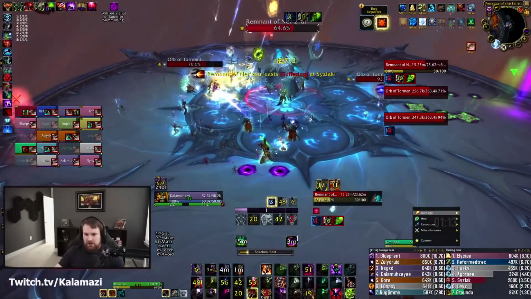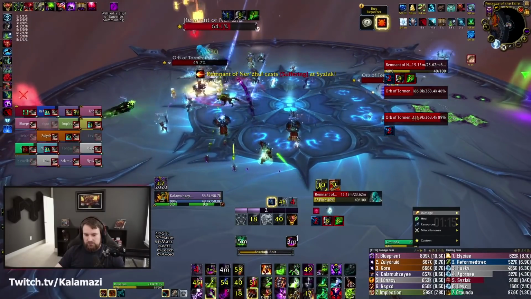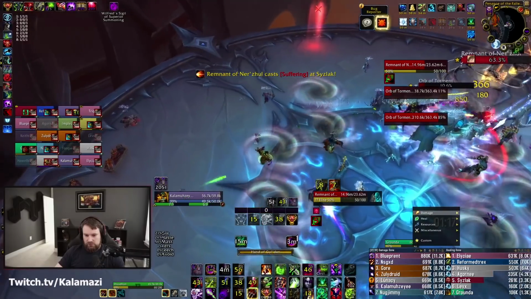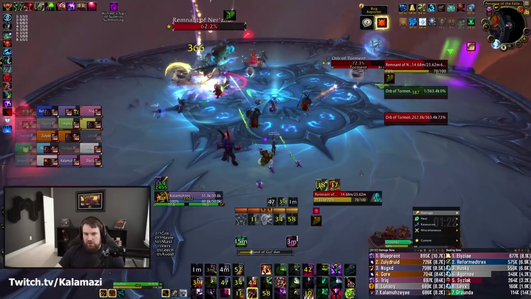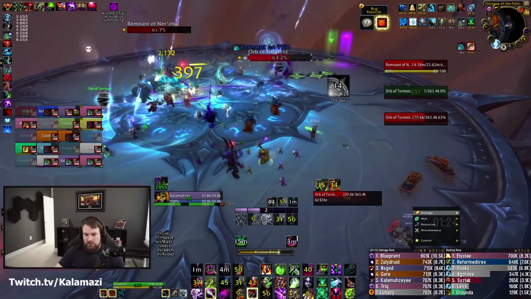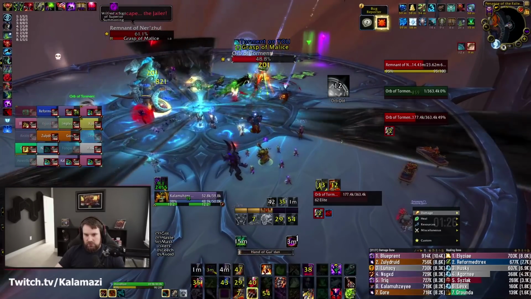Lost my proc. This is actually a really bad Tyrant. I got knocked away from the other bomb or whatever. It's a very bad Tyrant. I thought I had more core procs coming in for whatever reason. I did not. I'll grab the orb.